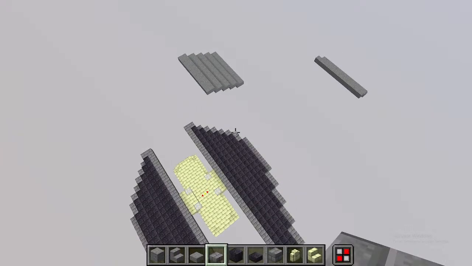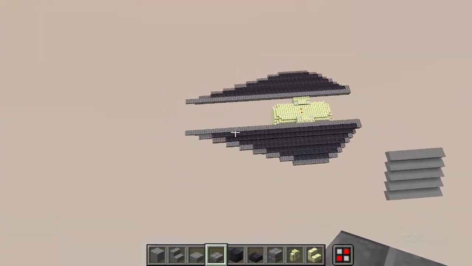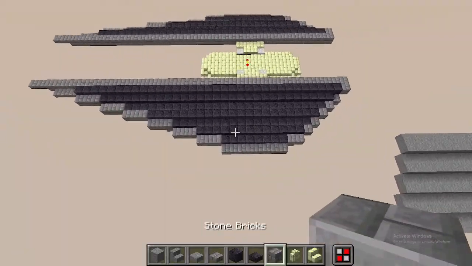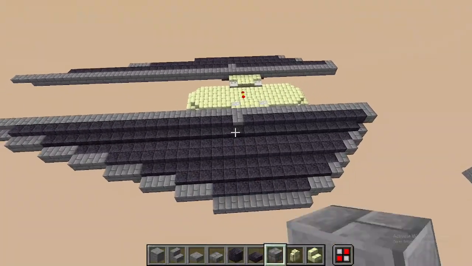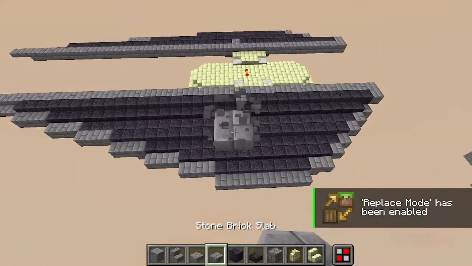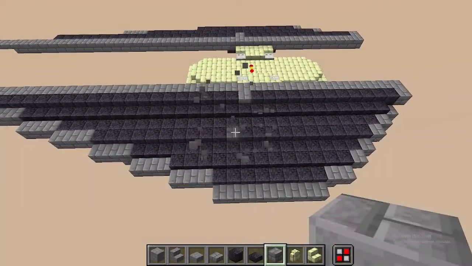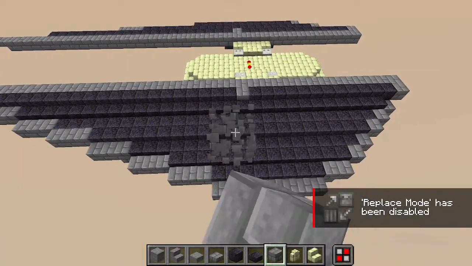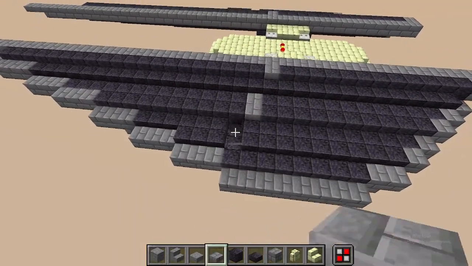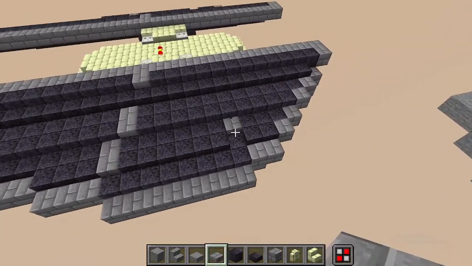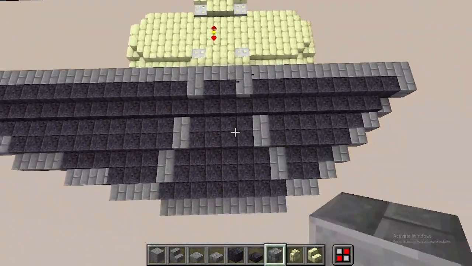Did not escape my notice that that part of the wing started to get thinner at the end, but I can't dwell on it much now. So I'm also just gonna, I think I'm gonna also go ahead and make the lines. I have this replace mode tool. Like this. I think that should be fairly accurate.